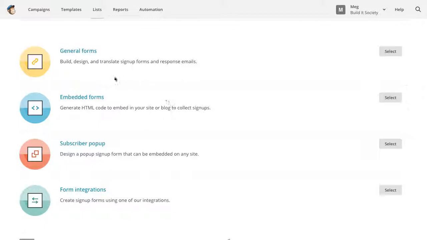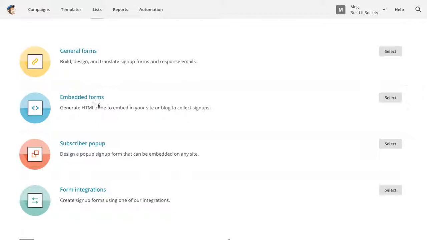General forms is where you're going to create just a generic landing page for your email. So this is going to be great if you need to provide a link to people to sign up for your email list, or if you want to have a whole separate page that's just for your email sign up. This is a real easy and simple way to do that. It's probably the easiest and quickest way to get up and running with your email form, and this is what I'm going to be showing you how to do later in the tutorial.